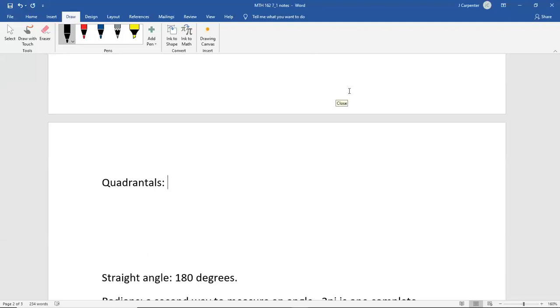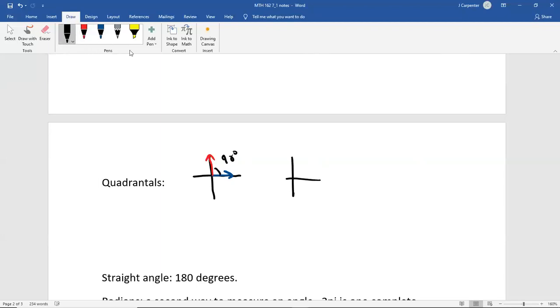Someone just asked, is a right angle in quadrant 1? I'm going to say yes and no, kind of, maybe, sort of. And I'll describe why that is as soon as I finish these drawings. I'm going to skip doing the X's and the Y's. So I think I was doing initial for blue and then red for terminal. So that would be 90 degrees. That's your first quadrantal.